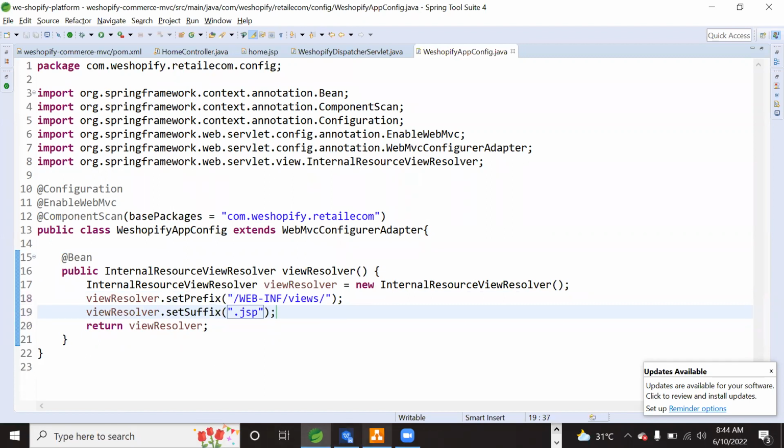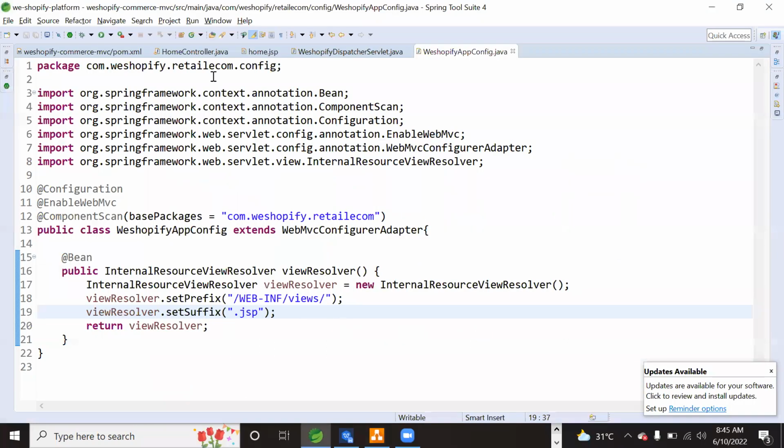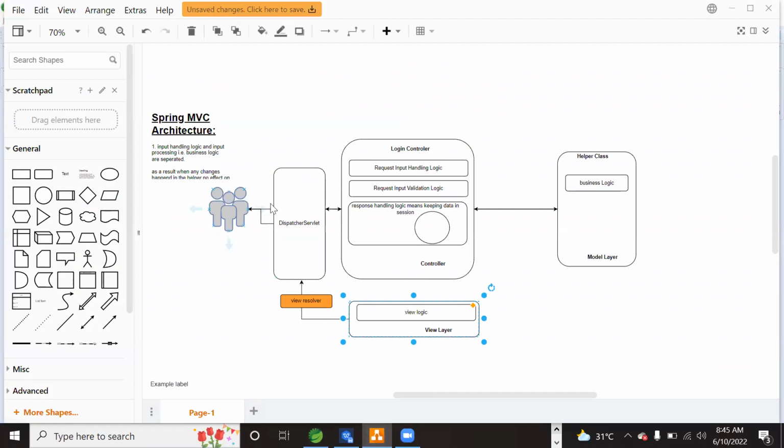That's it. Now what will happen? We have configured the view resolver, and it will be used by the DispatcherServlet to identify the exact view name matching with this home controller. So the flow is this: when any request is given to the DispatcherServlet, it will verify whether any controller or handler matches. If a handler matches, the handler logic will be executed, and the returned view name will be taken by the DispatcherServlet.